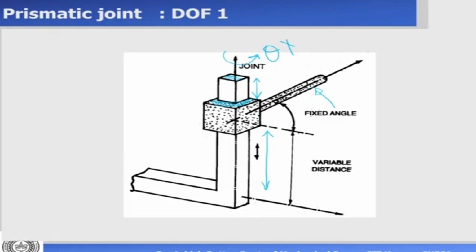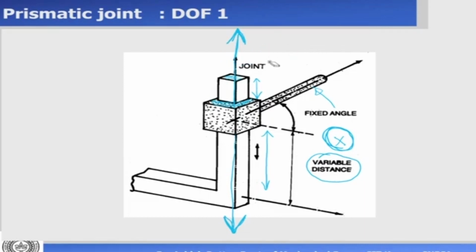Now, what is an axis? The axis is the direction in which it can move. So this is my axis, this straight line. This joint can move along this straight line. The axis can go in the upward direction, or it can go in the downward direction also, because it can be up or down. So it's essentially a straight line extending in both directions. Now, what is the variable? The variable is a variable distance, which we call x. We say that this prismatic joint has 1 degree of freedom. That means it can translate only in one direction, and it has one independent variable, which is x. This is basically called a prismatic joint. It cannot rotate about this axis, but it can only translate.